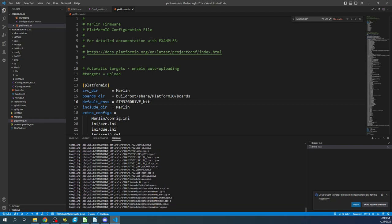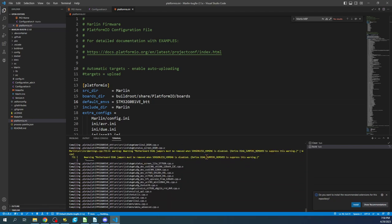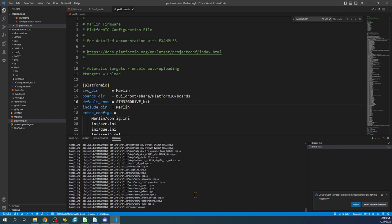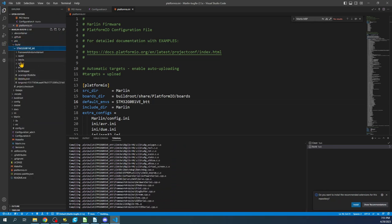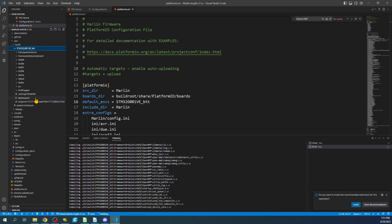Or what I used to do was compile a second time in case something built out of order inside this actual compile. The compile is also called a build. Now, yellow is actually just a warning normally, so you can ignore that. If we're successful, it will populate in this folder for the build folder. And you'll see a firmware.bin.